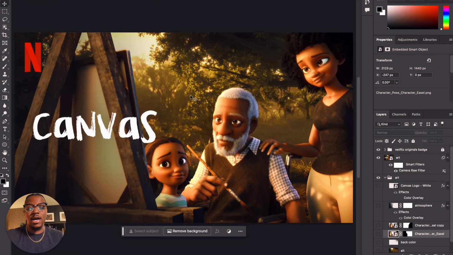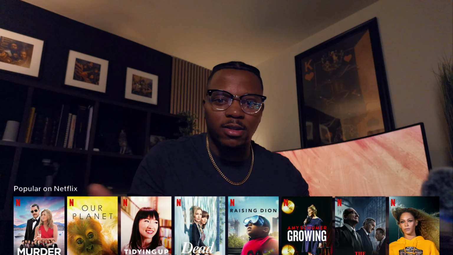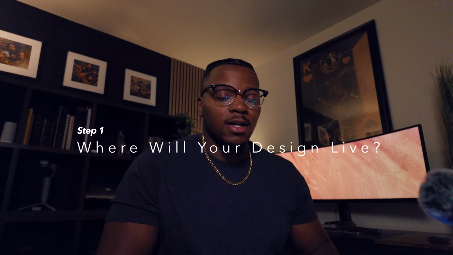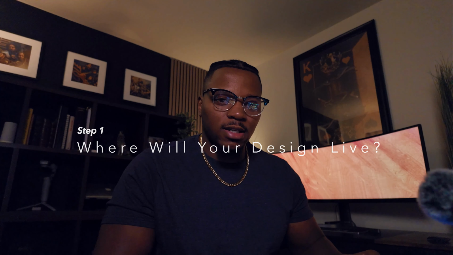So this one's horizontal, so I had to make sure I can get all of the different characters in there without taking up too much space, especially when you get into having the title on one side with the different movies that are at the bottom and different things like that. You've got to keep that in mind when you're designing these different layers and how the compositions go together.